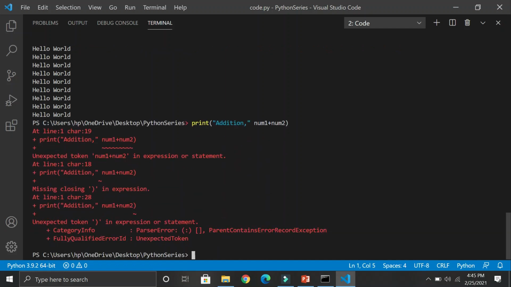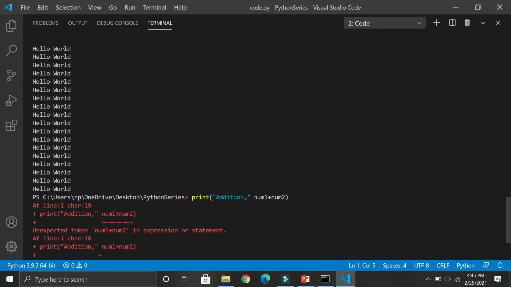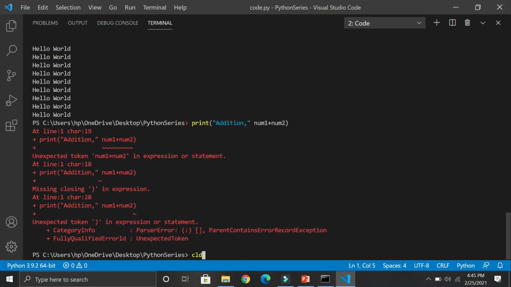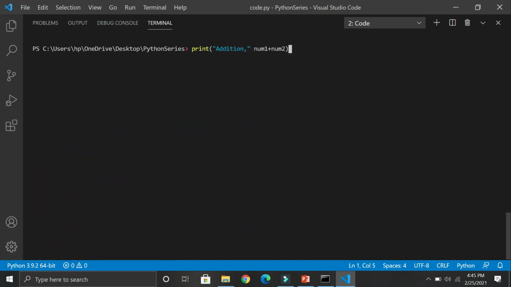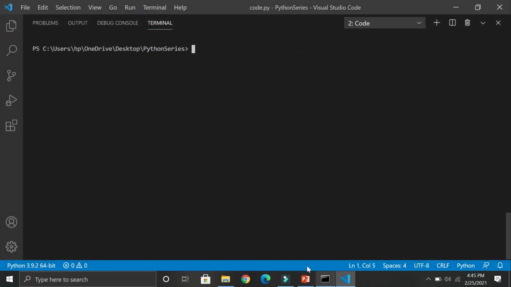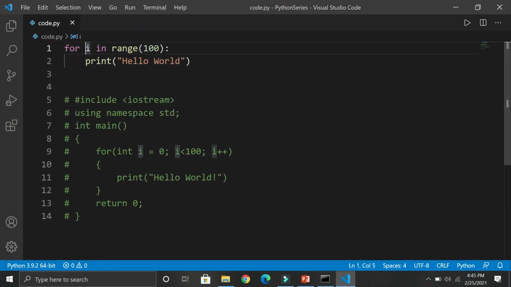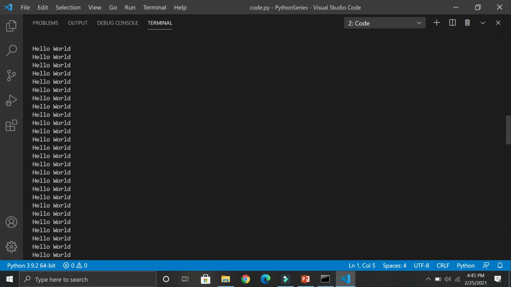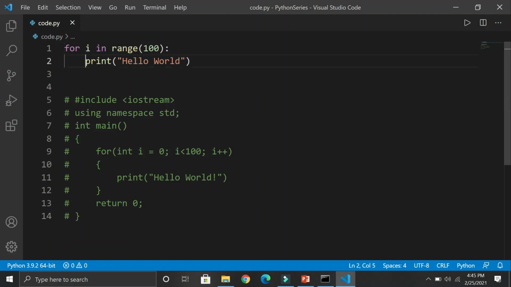I made a mistake at the end, so I'll just ignore this, complete this again, and run the code again. So what you would do is close this terminal screen, and do Control Alt and N, and you'd see that this is already printed out. Amazing. That's how efficient Python is.